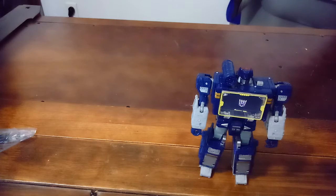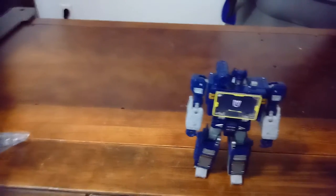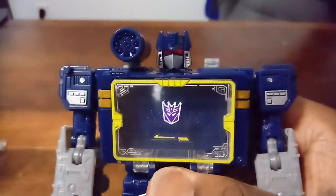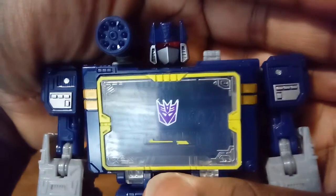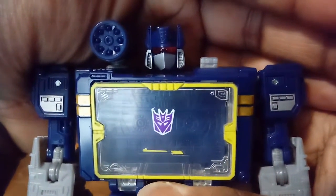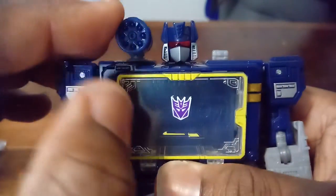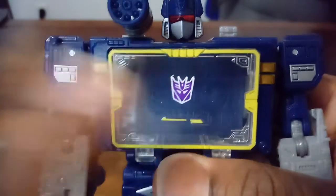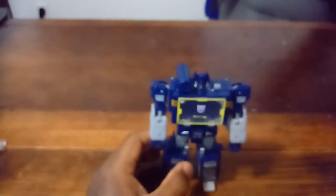He is a good looking toy. Now look at his visor and the mouth plate. And he has a sound in his shoulder. And they got a chest and a Decepticon symbol.